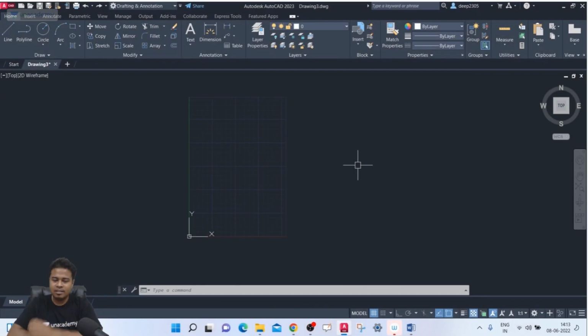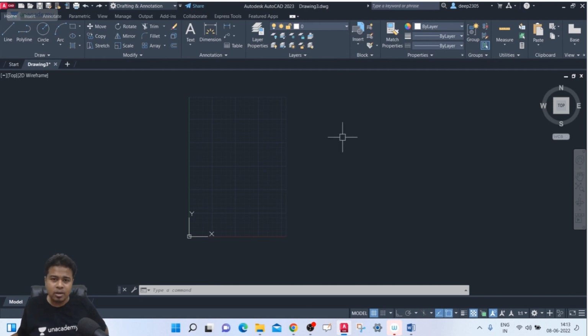Hello everyone. So let's start another new chapter, that is AutoCAD 3D. This is a completely new chapter where we will be understanding lots of 3D tools, how to change your AutoCAD 2D mode to 3D mode, and we will be watching how to create complicated 3D models in AutoCAD 3D. And also we will try to differentiate between AutoCAD 3D and other 3D CAD softwares like SolidWorks, Creo and all. So let's get started.